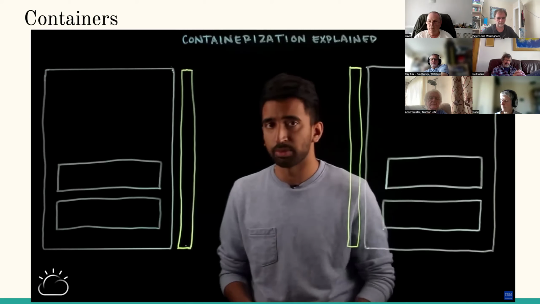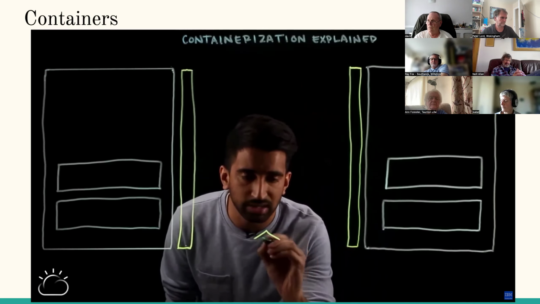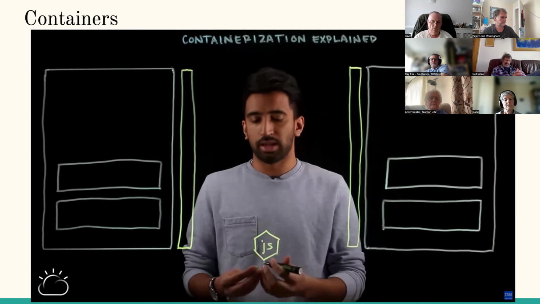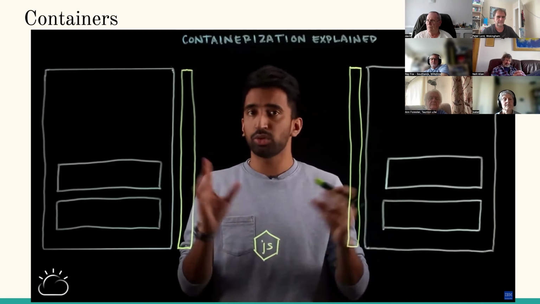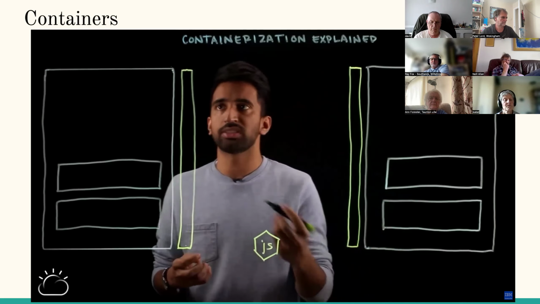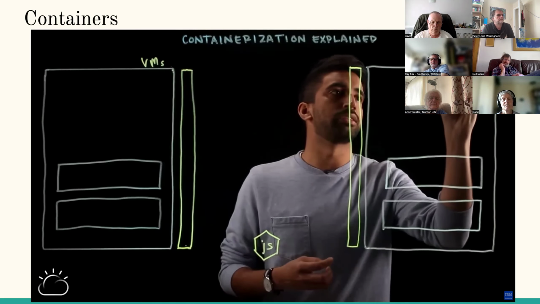Let's get started with an example, and we'll say that I'm a developer and I've created a Node.js application, and I want to push it into production. We'll take 2 different form factors to explain the advantages of containerization. First we'll talk about VMs, and then we'll talk about containers.